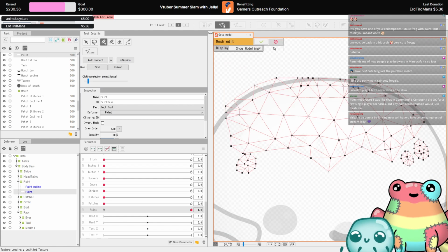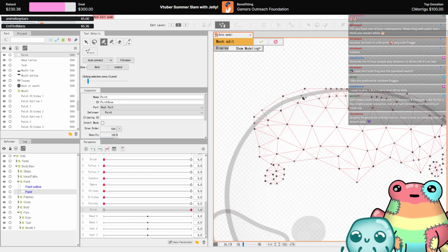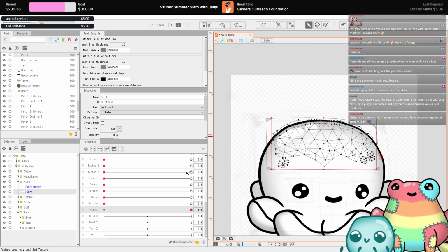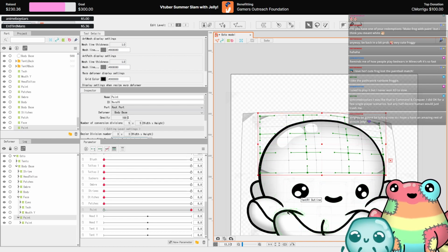I could do this. I think go a little bigger. It's just really, really close to the edge. I might, since the paint itself is not... okay, no. We're just gonna add one here just because I want to change the paint a little bit and I wanna clip it to the inside of the head.